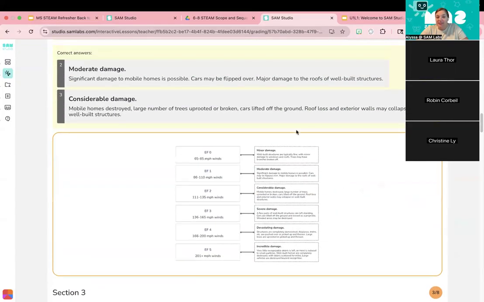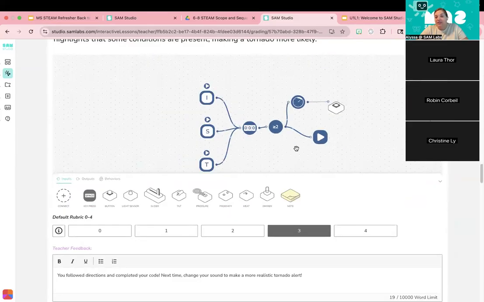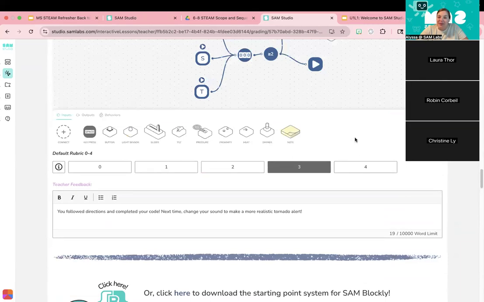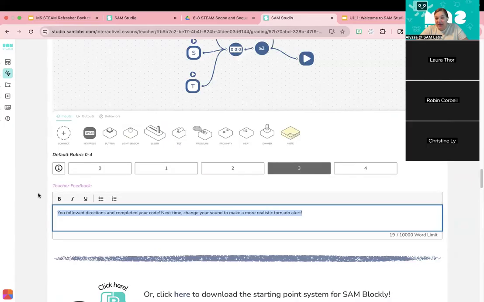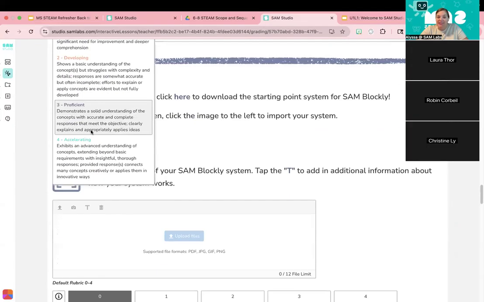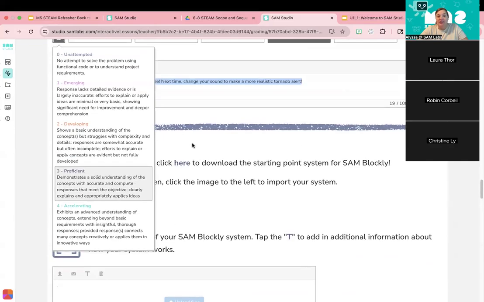And if I want to click Update Grade here and review this student's answers, I can come in here and view their answers. Again, this matching activity auto-graded, but this code did not auto-grade. I had to come in here, look at my teacher lesson plan and see if they completed this correctly, and then I can give them feedback. You'll also have a default rubric that's available so that you can see what necessitates a 4 versus a 3, 2, 1, 0.